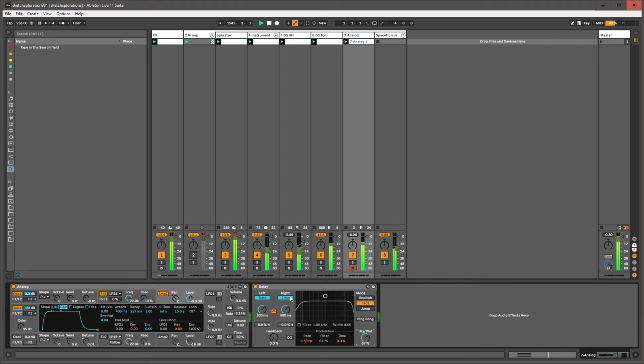And then some reverb. Yeah, every now and then we should have these kind of move.